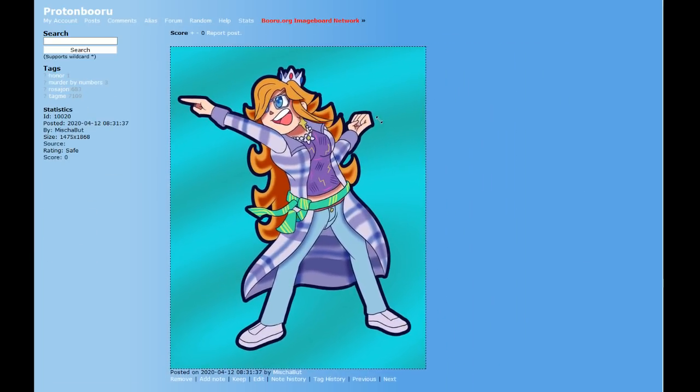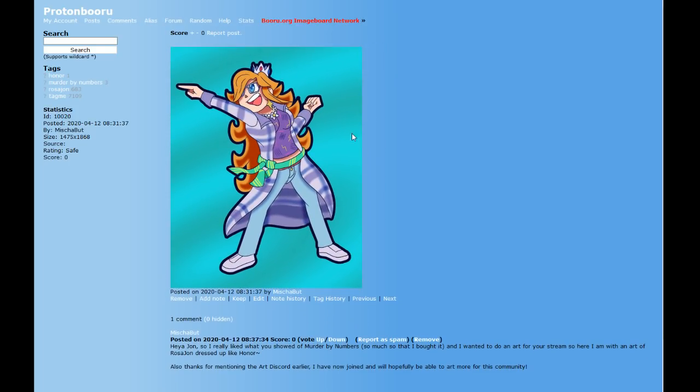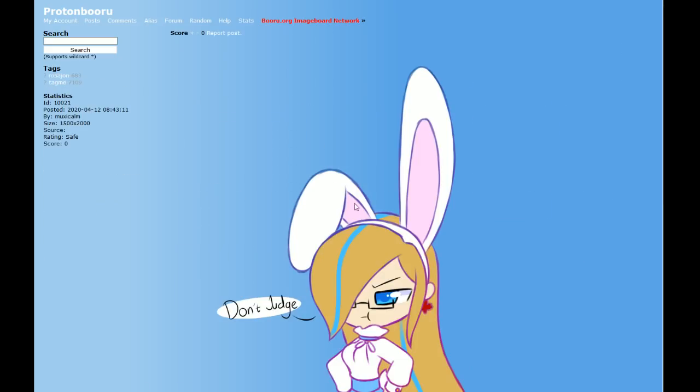Next up. Oh, yo, there we go. We got Honor's outfit here from Misha Butt. Hey, John, I really like what you showed of Murder by Numbers. Not so much so that I bought it. Nice. And I want to do an art for your stream, so here I am with an art of Rosadron dressed up like Honor. Also, thanks for mentioning the art Discord earlier. I have now joined and will hopefully be able to art more for this community. Nice, Misha. Welcome to the art community, I should say specifically. Have fun with that. They're a little crazy over there, but they're the fun crazy. We'll get these last two posts in, and then we will go to One Step from Eden.